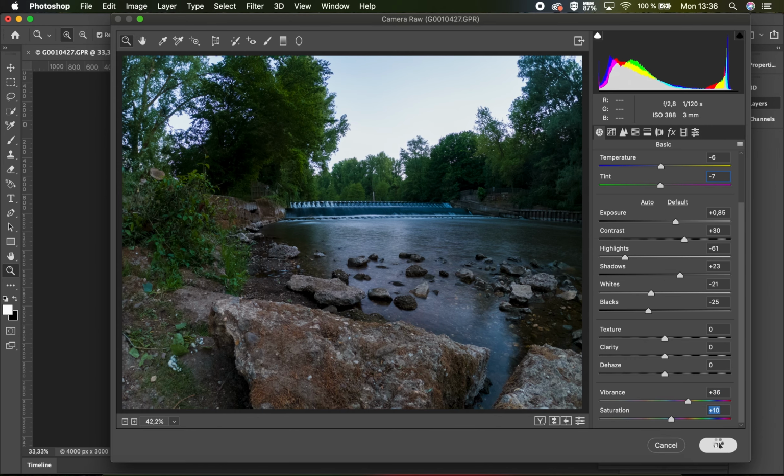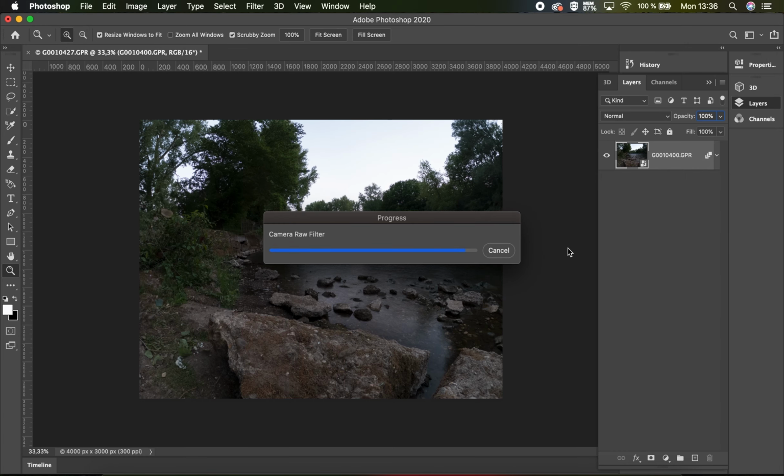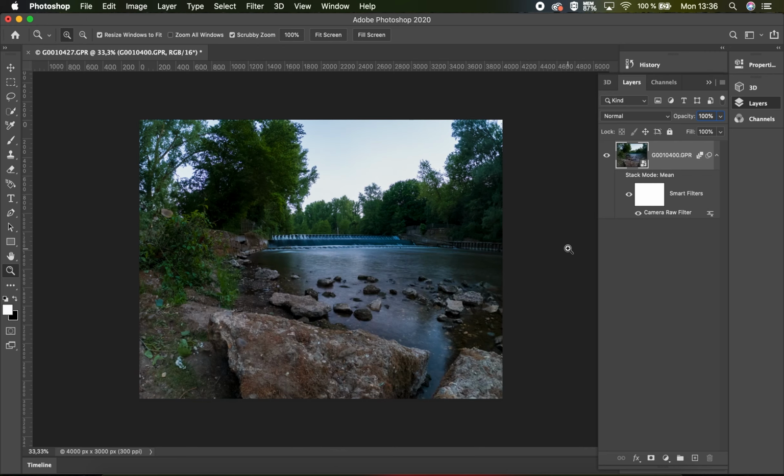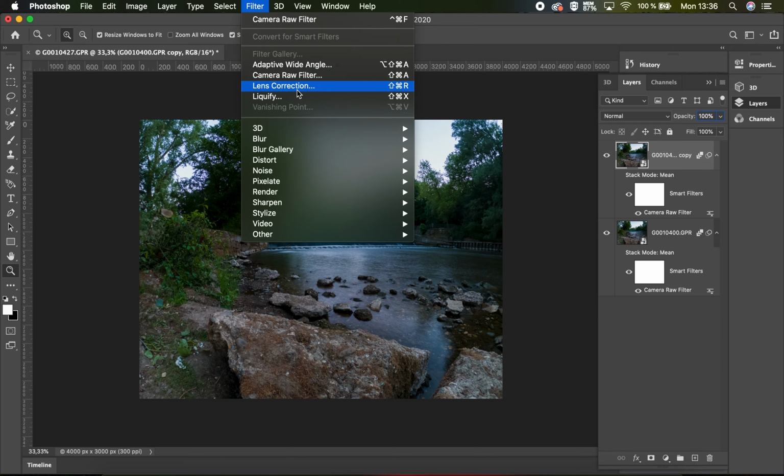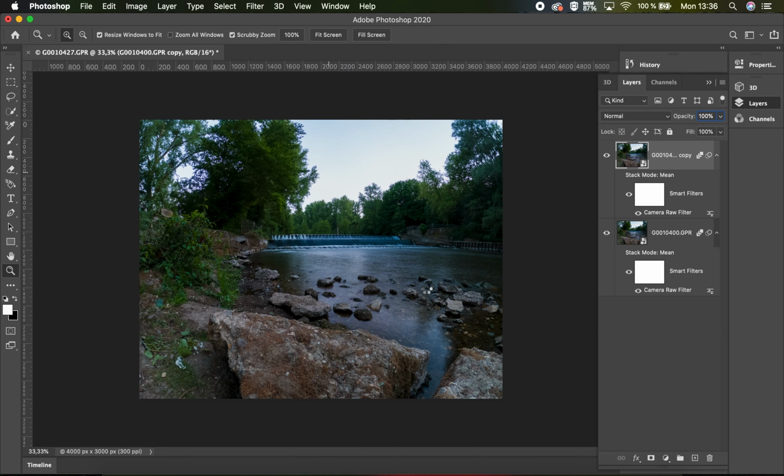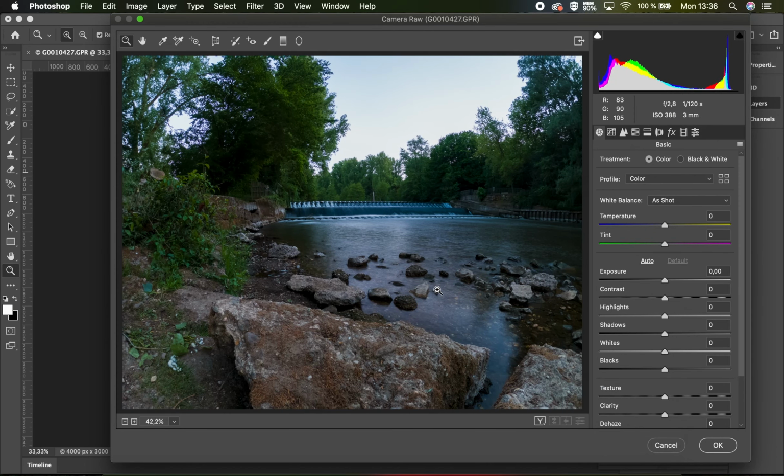I will hit OK. And what we have to do now is pretty simple. We need to create an exact copy of this layer. So we hit Command J and we have a copy of our image. Now we can work with the copy, and we need to go to Camera Raw Filter again, because now the magic is happening.